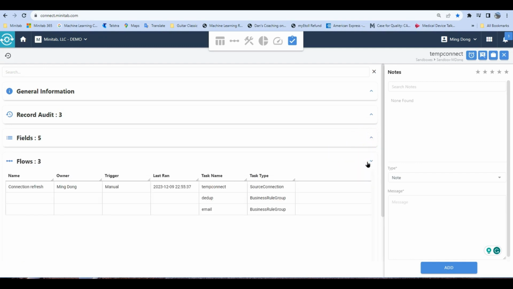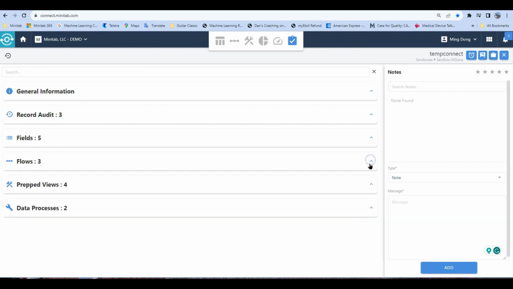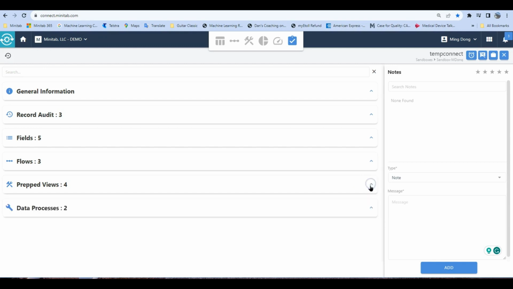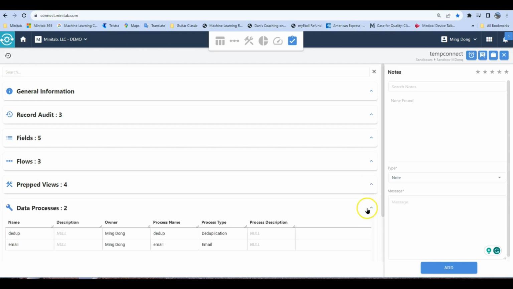Flows, because we have the connect, which connects the file. We run deduplication. We also have send email, where we send the email as a process. And prepare the view: we create 4 different views to look at data. And for data processing, we have 2: one is deduplicate, and the other is email.